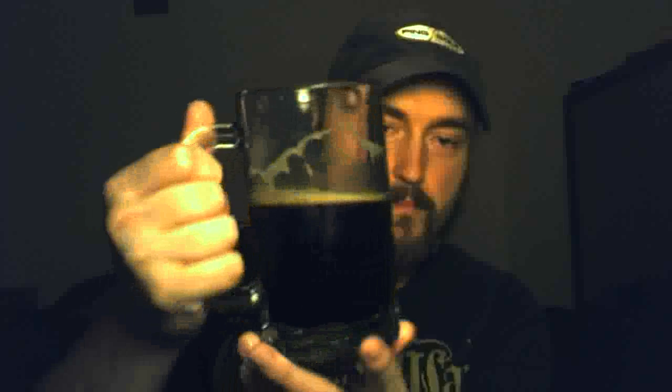For what this is and for how cheap you can actually get it, it's not too bad. I would probably have to give it a 5.5 or a 6 out of 10. It's definitely decent — I've drank a lot worse stuff in my life. Got a fair amount of lacing there, it seems to stick pretty well. You get that creamy, frothy ring around the cup that stays, but the head's pretty much receded down to nothing. Didn't stay very long.